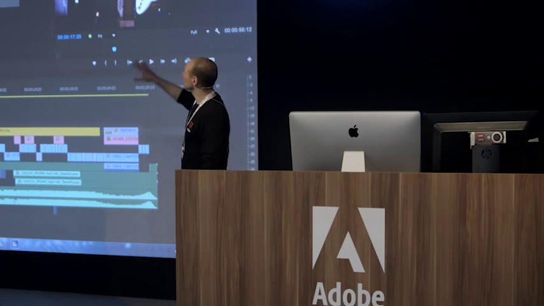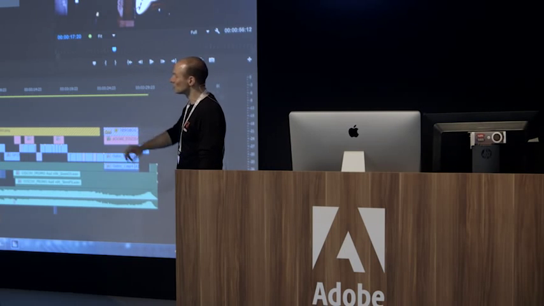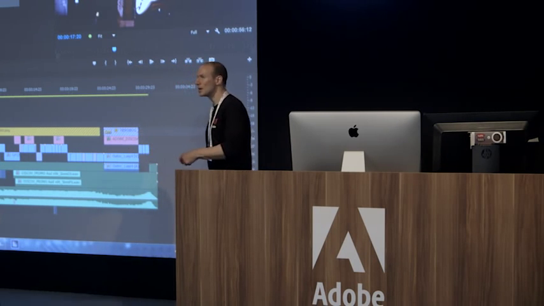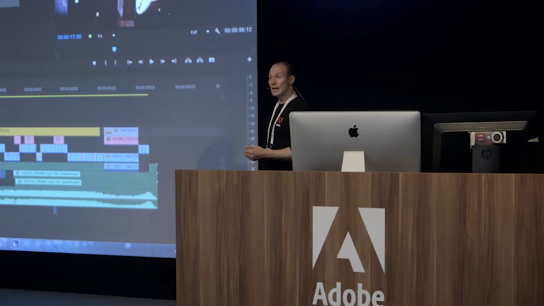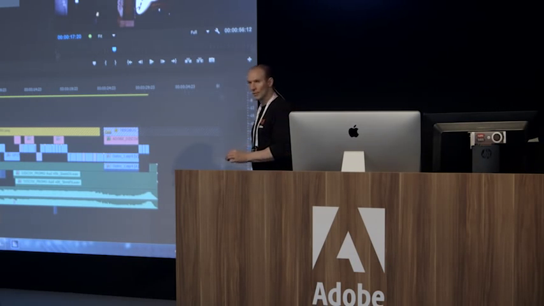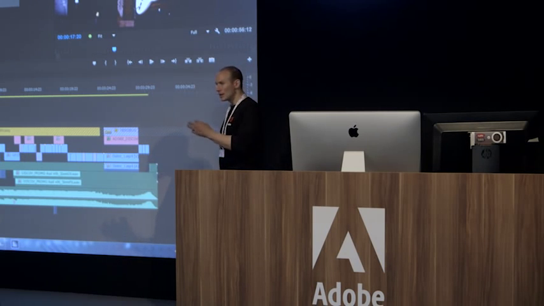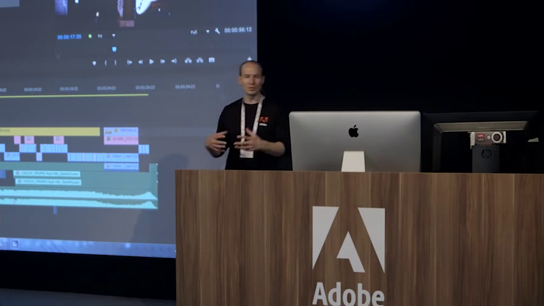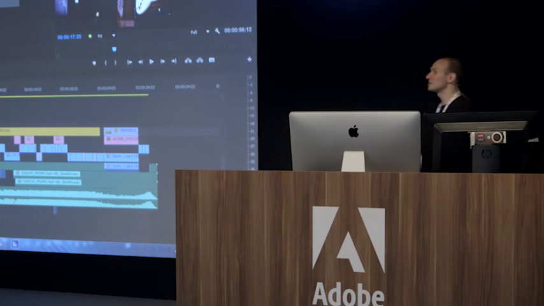If I want to, I can take that sequence and just drag it in or right click and choose to ingest and bring that into my project, and any clips that are in the sequence will come with it. There's a rule in Premiere Pro that if you have a clip in a sequence, that clip must be in your project panel, or it must be in a bin. So it's a kind of protection to make sure that you don't have sequences with missing media.